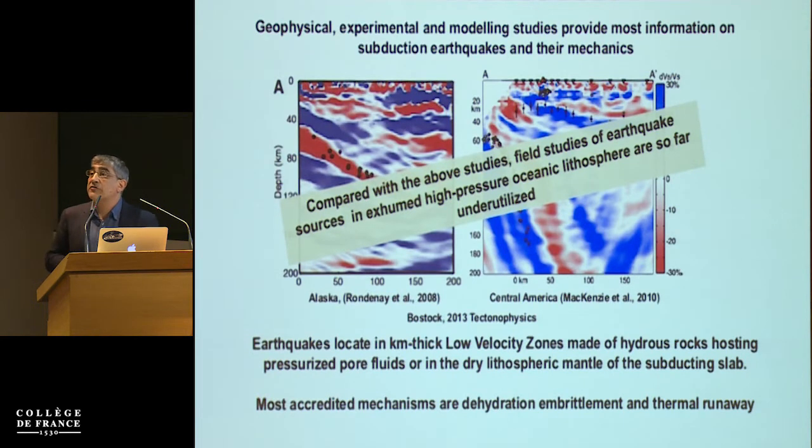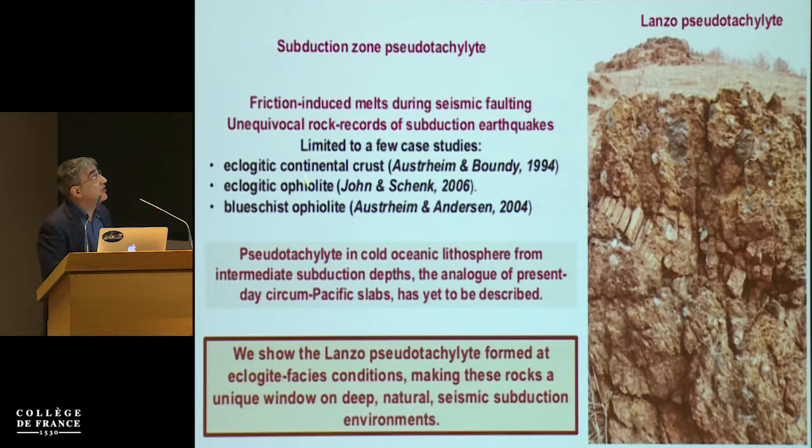We've seen examples from the continental crust, but the information is very scarce coming from field-based studies of high and ultra-high pressure rocks. And this is because the seismic structures in these rocks are difficult to find, to read, to interpret, and importantly, to be preserved, as we will see. So for this reason, pseudotachylites are among the most reliable markers for an earthquake activity in a rock. And there are very few reports of pseudotachylite in subducted rocks.